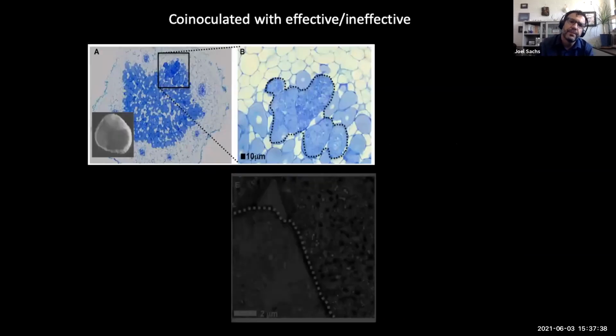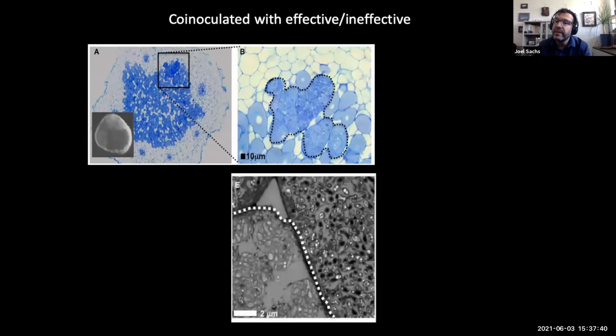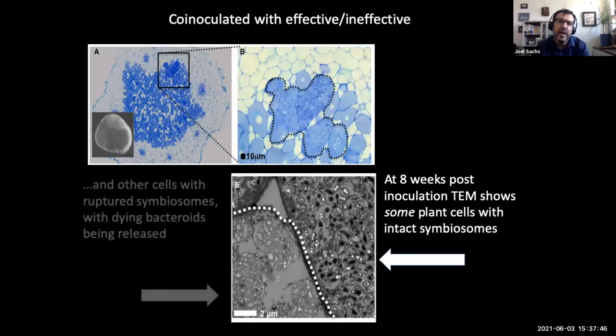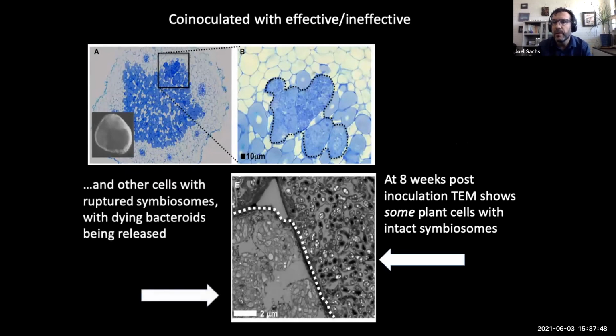All right. We can also see very nice evidence of sectoring at the transmission electron microscopy level. And we can show the same features that I described before, with subsets of the nodules harboring healthy bacteroids within intact symbiosomes, and other parts where there are cells where those symbiosomes have ruptured, releasing the rhizobia into the cytoplasm, and thus leading to a great reduction in rhizobial population size.